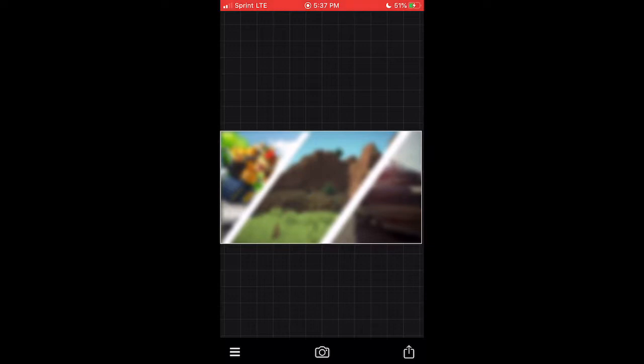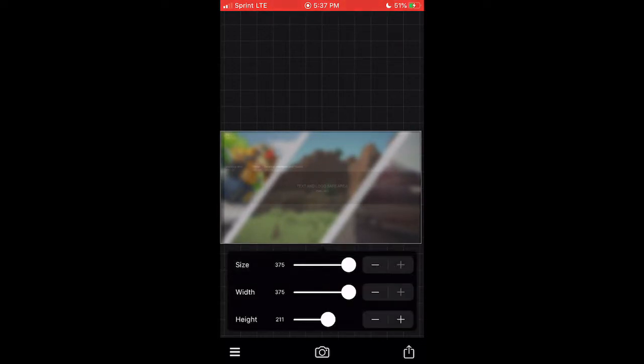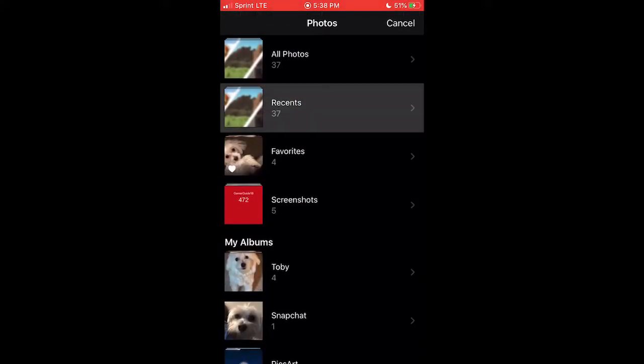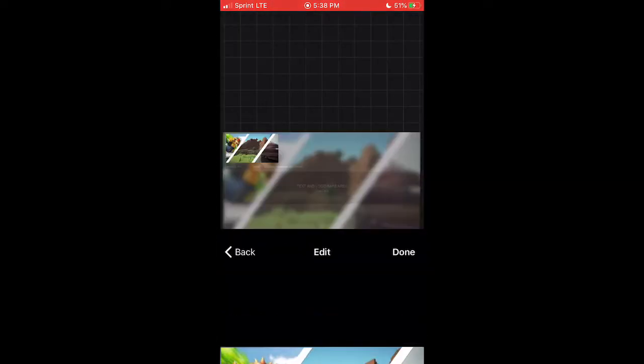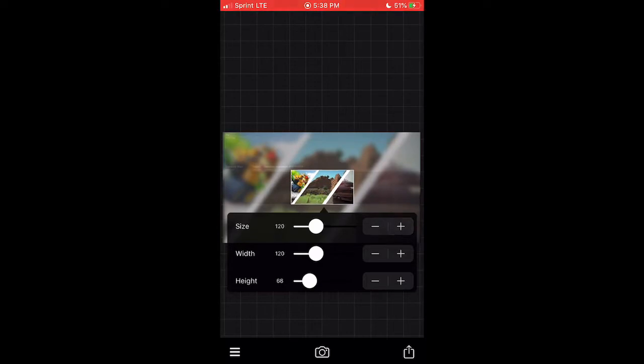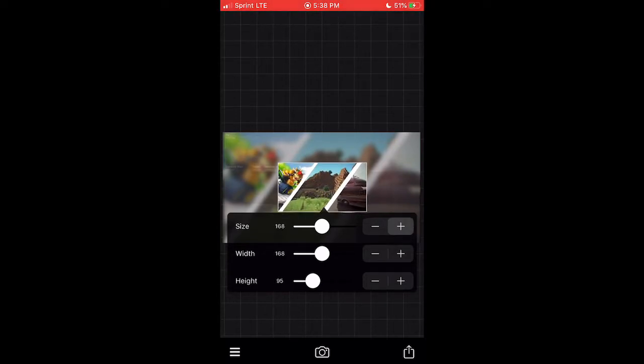Add the blurred-out image at full size to make it look really cool. Most devices will only be able to see the normal one, but if you're on a computer you'll see the blurred edges, and on a TV it'll look overall really cool. Lower the alpha so you can actually see the banner template and judge placement. Then add a new image and add the non-blurred one, putting it in the center where it'll be visible on a mobile device.